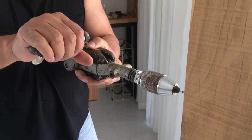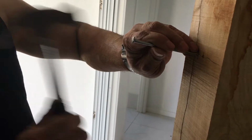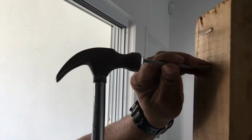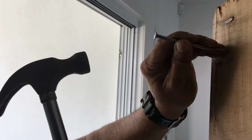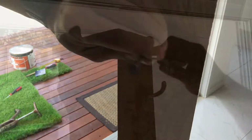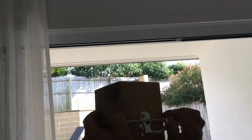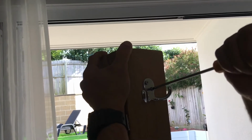Always good to drill holes with a pilot hole. Make sure you punch in your pilot holes, which makes it much easier for you to drill and be accurate in your measurement. Very important. Pilot hole, important. Don't miss the pilot hole, always. Straight, right? Always make sure straightness is very, very important for you to do a good job.